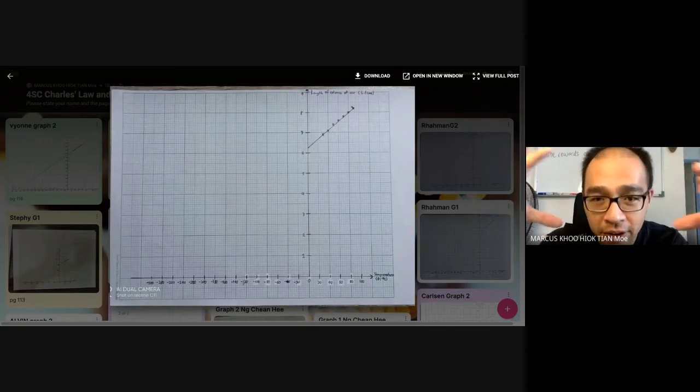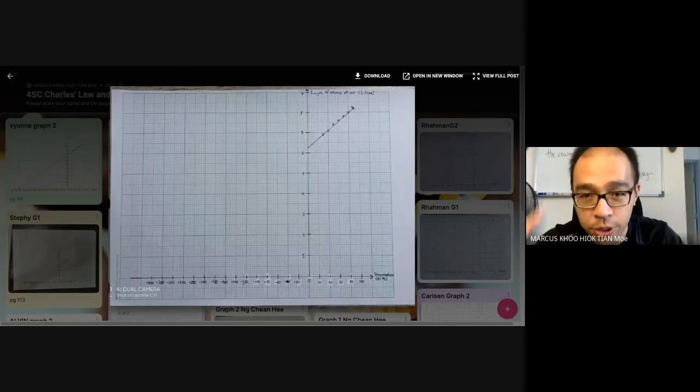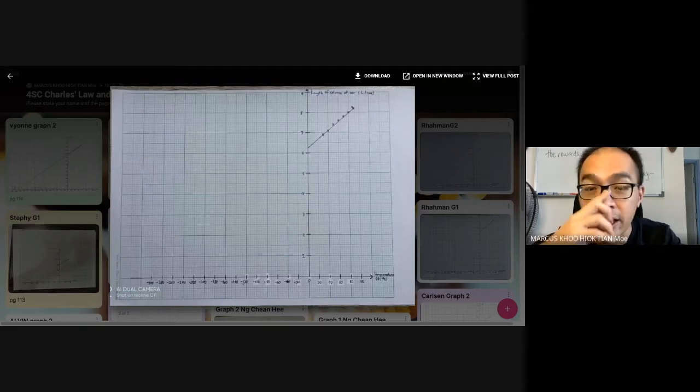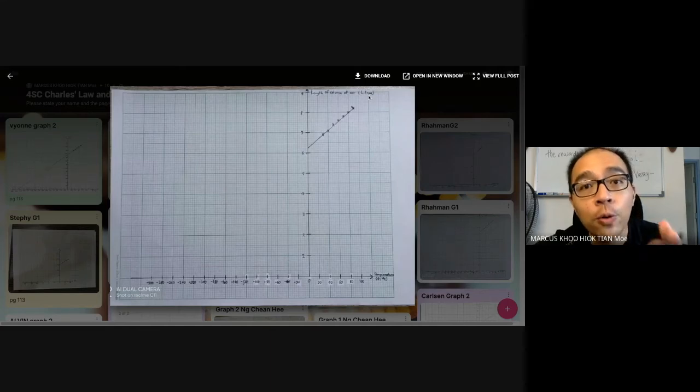Now, if you have your graphs with you, I would suggest that you put it in front of you right now. Okay, especially this one, just for today, just the L against temperature. Okay, the length of column of air against temperature. Okay, this is the graph that I want to highlight. Okay, secondly, guys, whenever you write this one, please always have the symbol and the unit. Okay, and the unit you follow from the table.